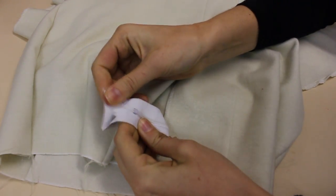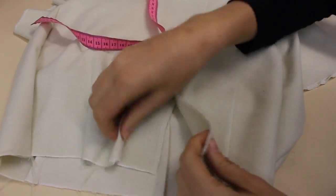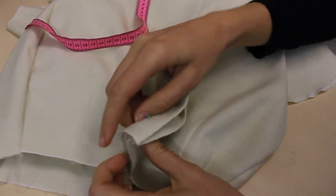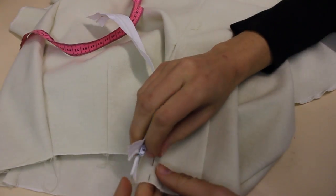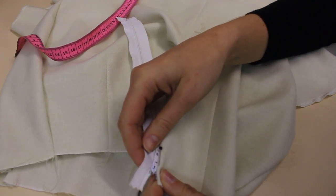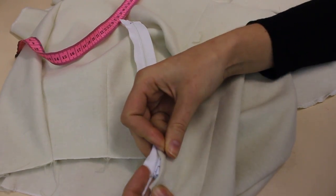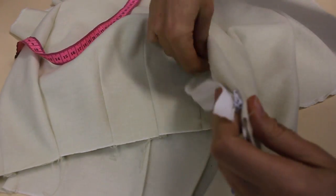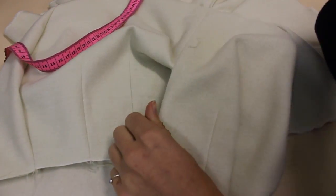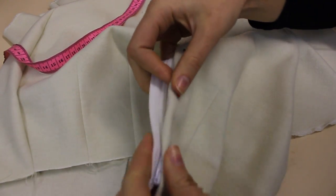Next, we want to stitch in our zip. Now, this is a bit of a tricky way of putting in a zip. It's definitely not for beginners, but for those of you out there who have put in a zip before and are interested, this is a new way of doing it. I measure in 2 centimeters either side and put a pin in. I then, with one side, it doesn't matter which, on this skirt I've done the left-hand side, I fold the fabric over and I place a pin holding the zip, the head of the zip in. Now, I've just put the zip in about a centimeter down from the top. I would advise you to do the same just so it does up properly and meets with our bias binding.